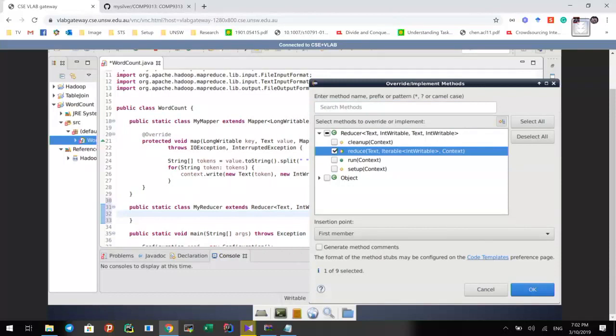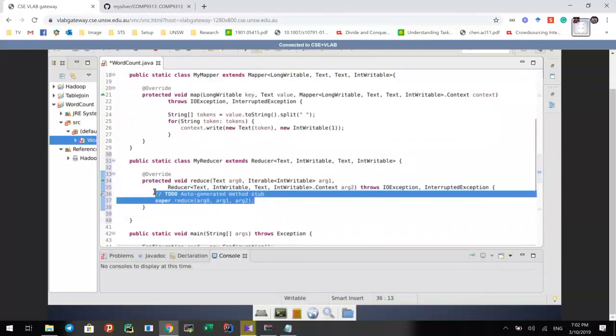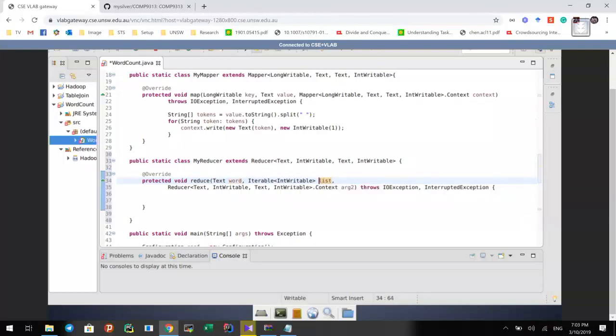We are going to override this reduce function, which is used for just aggregating the keys and values. So this is my token actually, or word. The second one is the list of values. So I'm just using values. Then this is just the context.